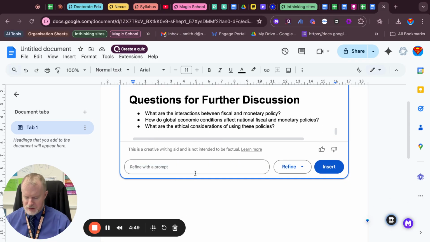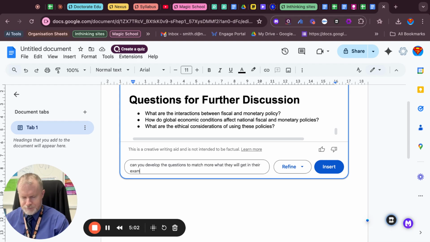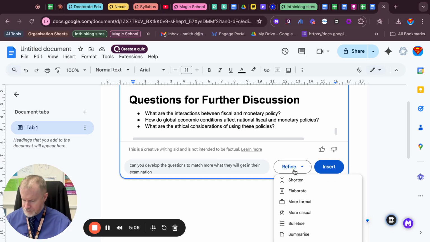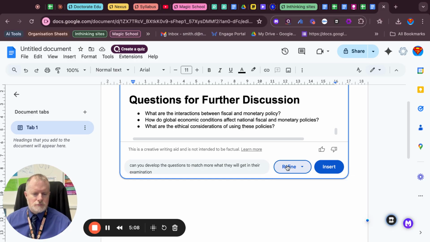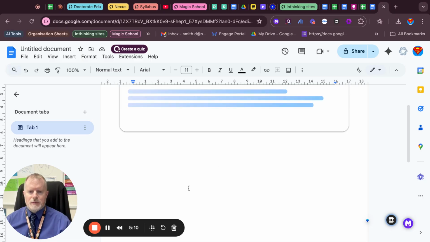So you can then say, can you develop the questions to match more what they will see. So let's refine that and see what happens.